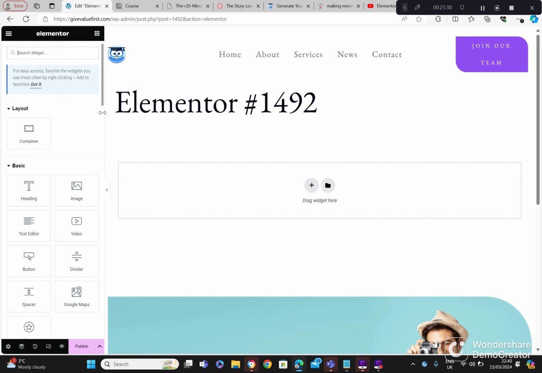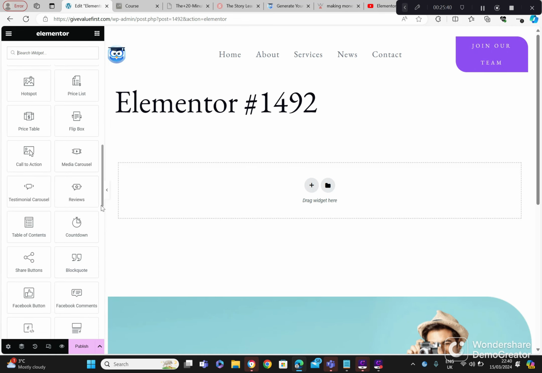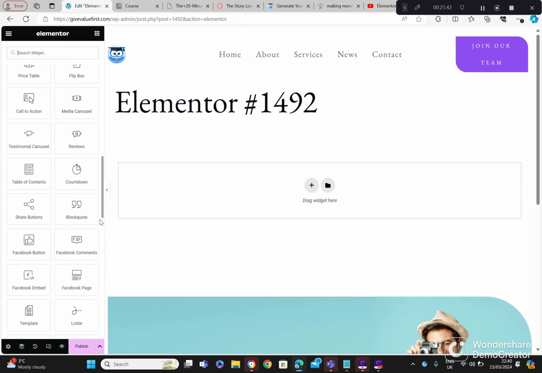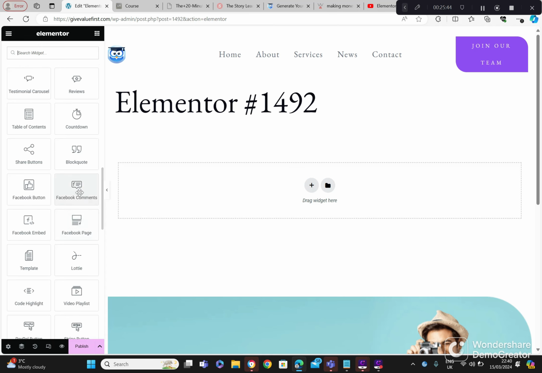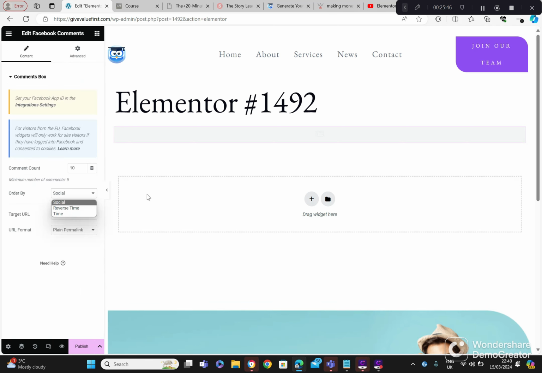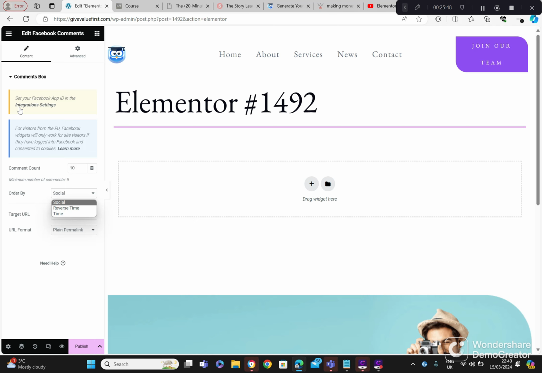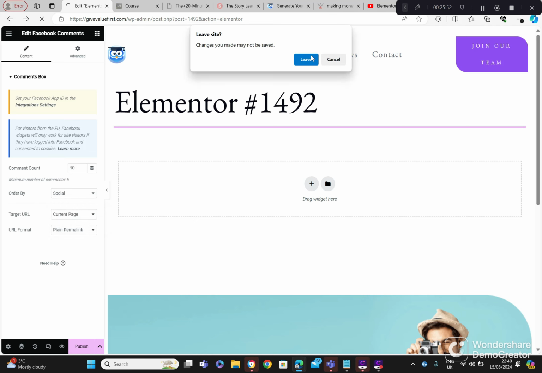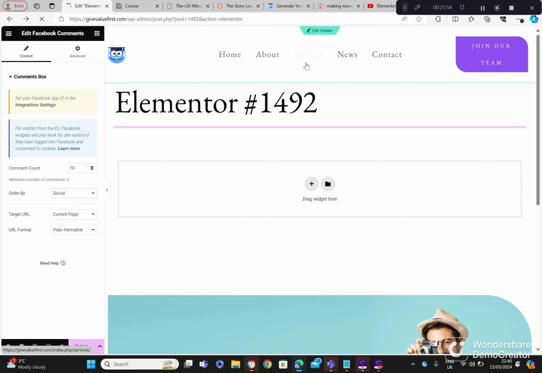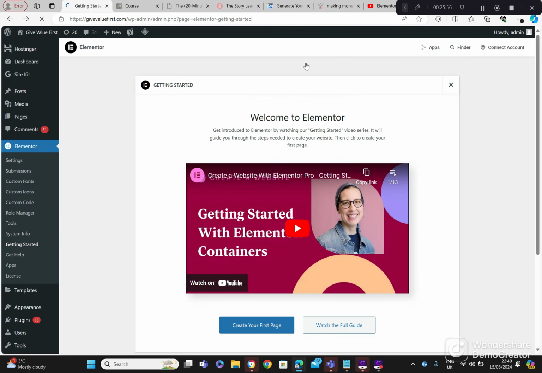There's just so much in it. So Facebook comments. So that has to be integrated with Facebook. So you have to be logged in to use that service. So there's one or two more to show you.